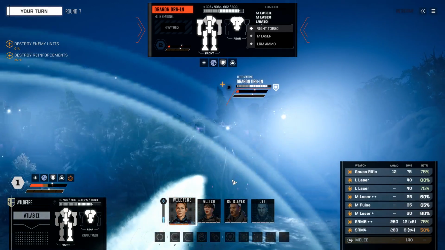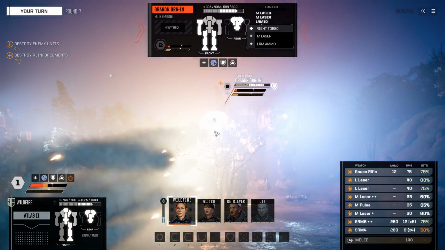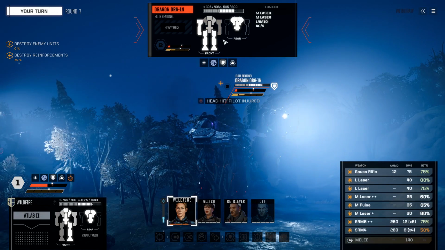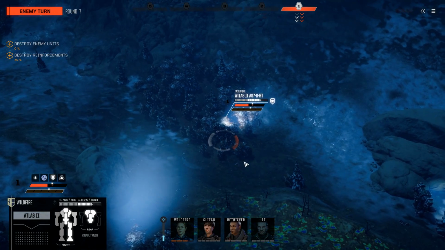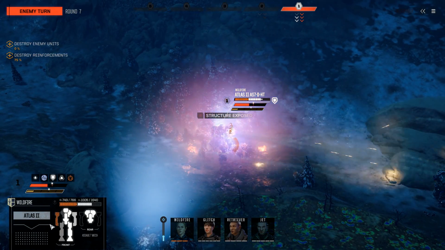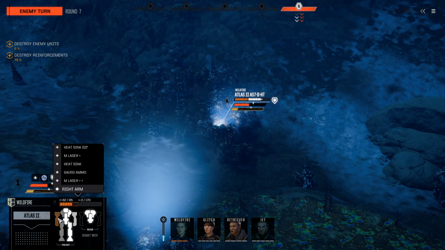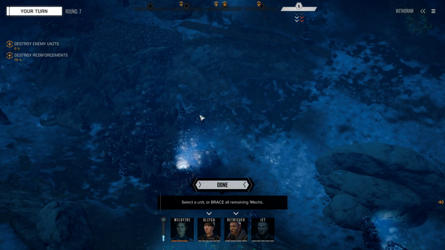If we move closer, do we get out of line of sight? No. Back in action. Focus fire that dragon. That'll do nicely. We're burning through his armor. Oh god. Internal structure damage. It's got a double heat sink, but it doesn't have the Gauss rifle on it.